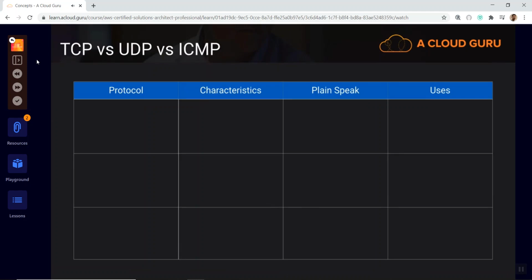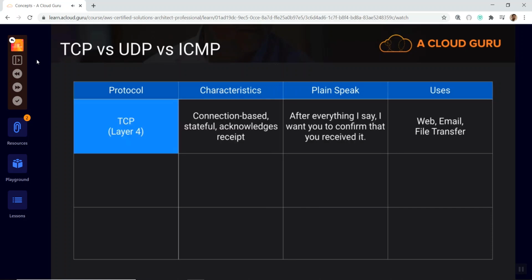Let's take a look at the differences between protocols. And you're probably going to get asked some questions on the exam regarding these protocols. First, we have TCP. And TCP is known as a connection-based stateful protocol, and it acknowledges receipt. So in plain speak, after everything I say, I want you to confirm that you received it.